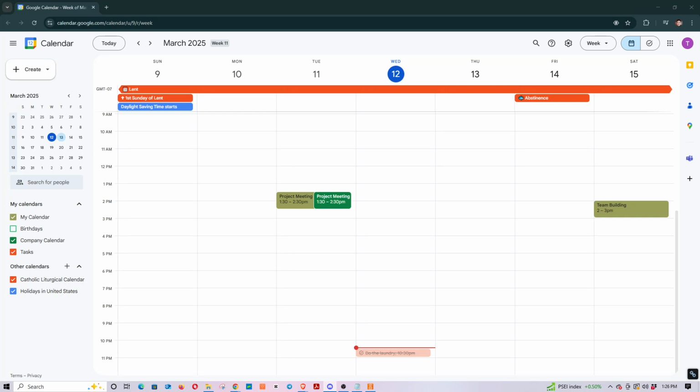In today's video, I'm going to teach you how to set up Google Calendar as an app on your computer easily. This is a super handy way to access your Google Calendar right from your desktop without having to open your browser every time. Think of it like turning your calendar into a dedicated app, saving you just a little bit of time and adding a dash of convenience to your daily routine.